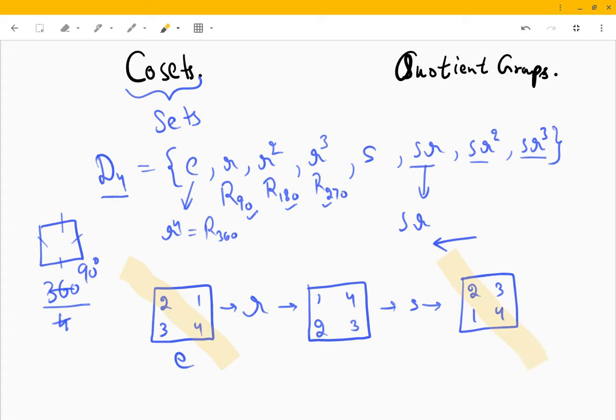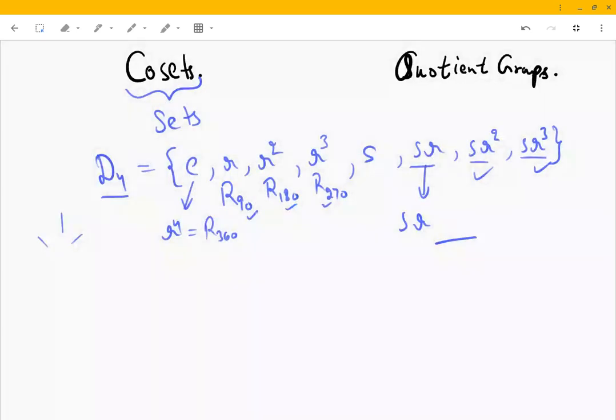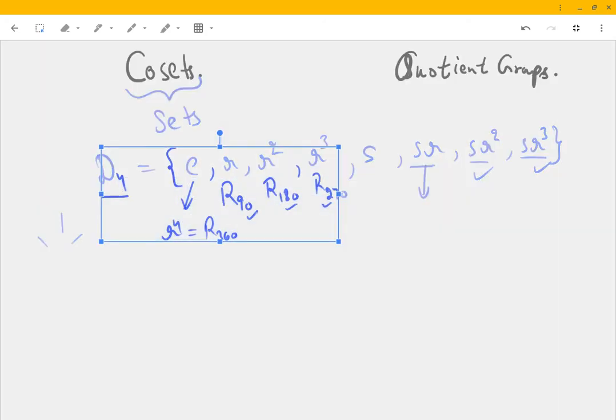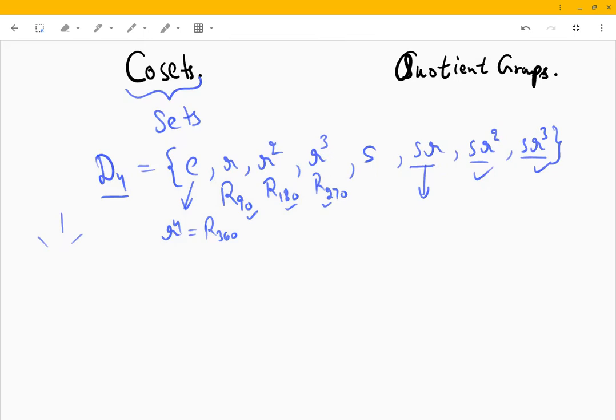2 and 4 are in the same position. 1 and 3 have changed their places. So this is a flip across this axis, right? I hope you got it. So try and formulate what these two are. You will find out that these are also flips. There is no easier way to learn. I mean, doing is the easiest way to learn.